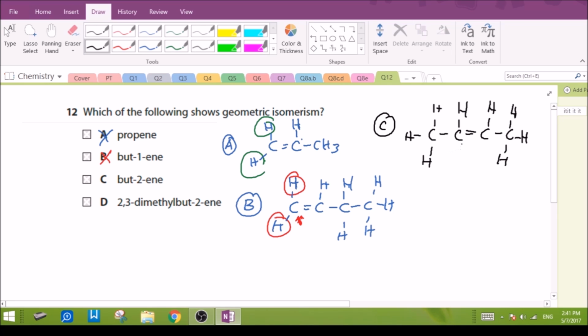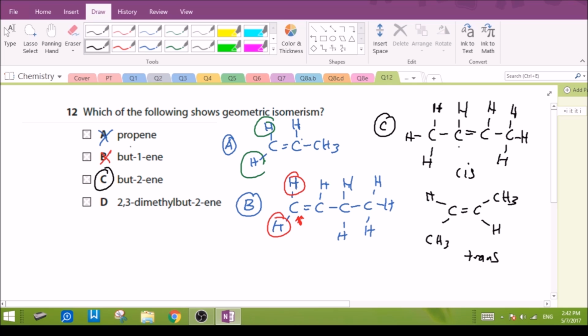Right, and then focusing on the double bonds, this one, there is a possibility of it having geometrical isomers. Right, this carbon has a hydrogen group and a CH3 group, no identical groups. So this one is the one that has geometrical isomers. Right, for that matter, again, this one will be our cis isomer. The trans version will be where the groups are diagonally opposite each other. This is also but-2-ene, but this is the trans isomer.